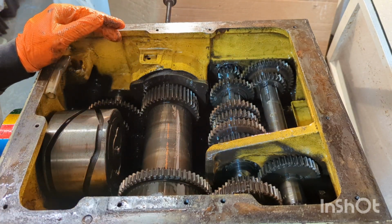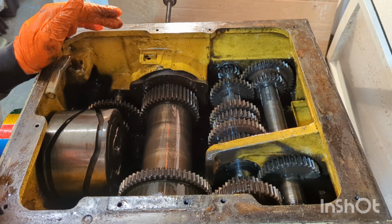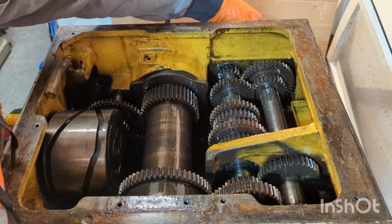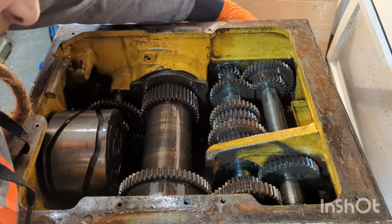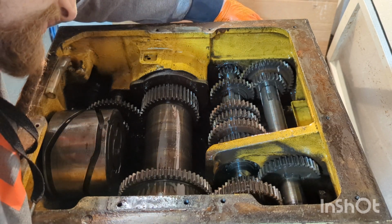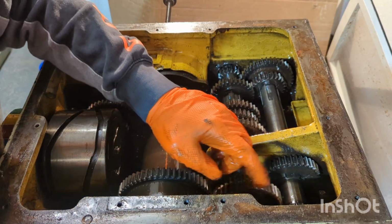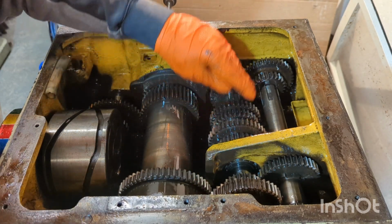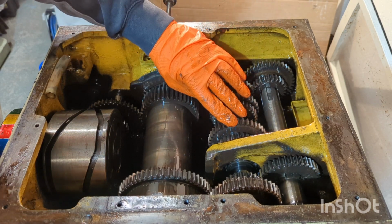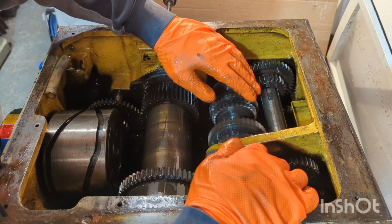See, when the machine's running and when you stop it, there's a noise that sounds almost like a bearing that's then spinning and dropping as it slows down. So what I'm trying to look for is if there's any cages or any binding bearings that I can feel, any of the cages missing any pieces, or if I can spot anything in the bottom of the machine. But on the whole, at the moment, it's looking quite promising. No serious damage to any of the gears that I can see.